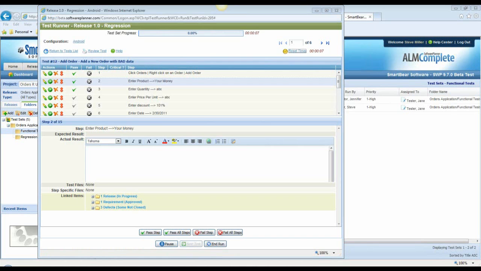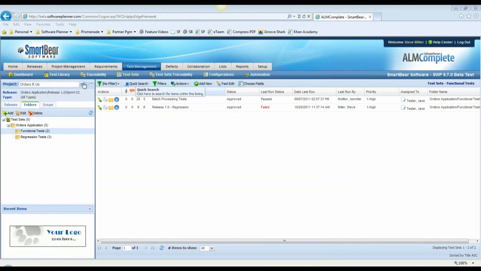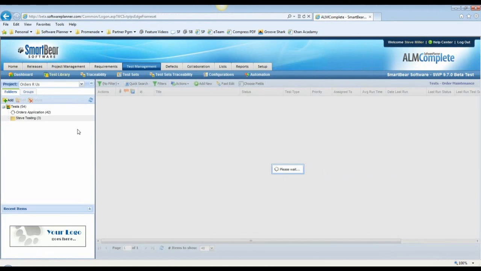Okay, good. Question from Mike Cousins. He says, can the orders application easily be replicated, maintaining the folder structure and test cases within each folder? So I think what he is asking there is, can you copy over folder structures? And the answer prior to this release was no, but the answer now is actually yes, which is really great.